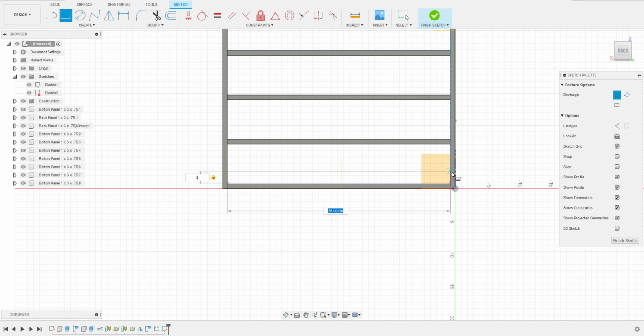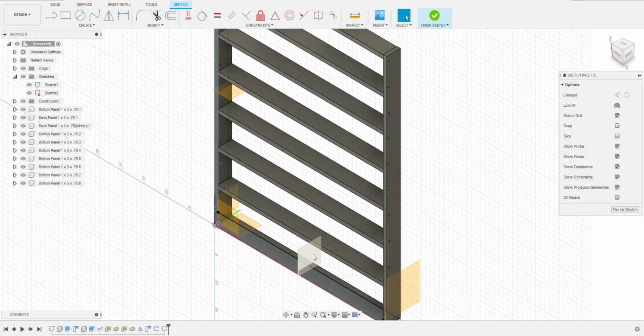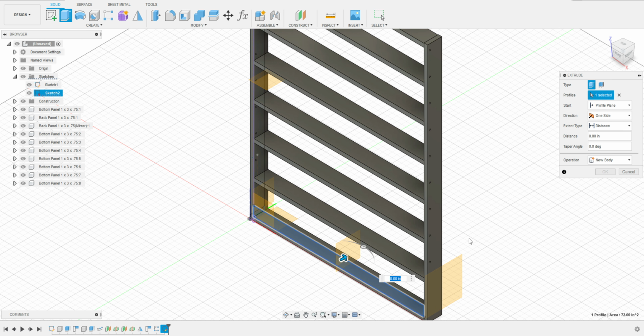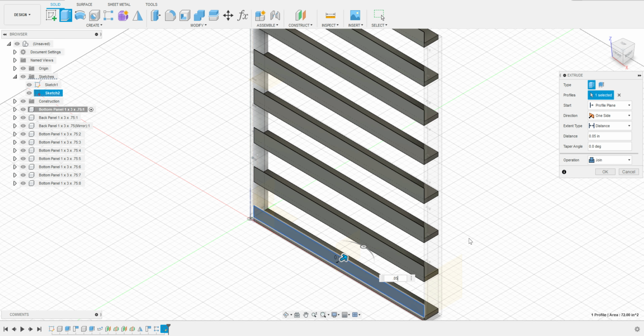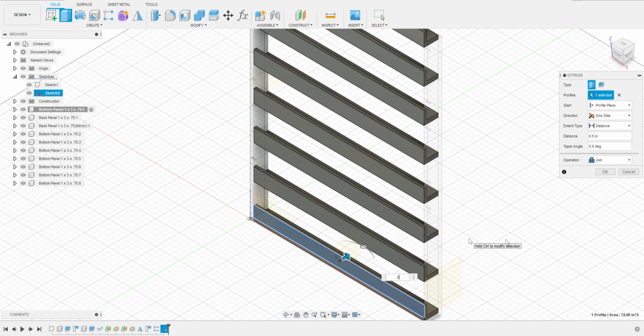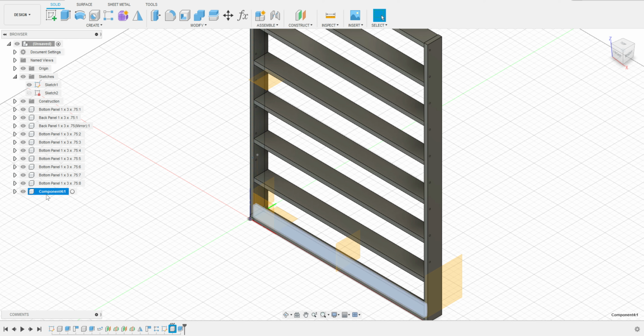On the very bottom shelf here also, I did add a little backer piece, because at the bottom you may have stuff a lot easier chance of falling off, and the rest of them are just going to be dowel rods to support bigger bottles and stuff like that you may want to use this for. And remember, always, as you see there, make sure you put new component. That is a must, or you will get that duplicate problem you just saw.